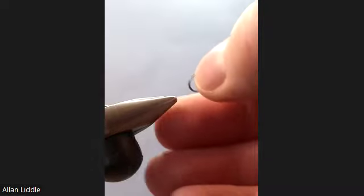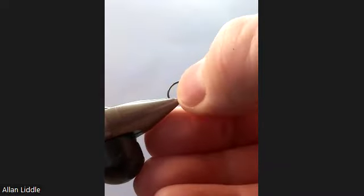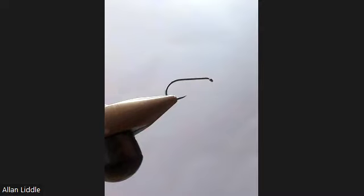Right, a few guys have been asking about the technique where you can tie in deer hair as the hackle for the fly. I've just popped in a size 10 standard dry SLD2 from Partridge. There's various ways you can do this, and I've played about with quite a few of them. What I'm going to show you is how I've refined it down to how I like to do it best. It's not the only way, it's just the way I like to do it.